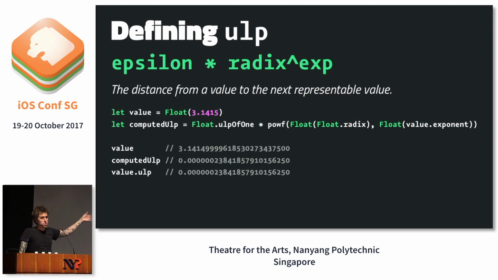We take our machine epsilon value, that's our ULP of 1, our float epsilon, multiply that times our base, and raise it to the exponent of the value. Remember, the exponent is the offset, so this makes sense. We're measuring the distance from one value to the next representable value. And we can compute this in our code. We take the ULP of 1, raised to the power of the exponent from our base, and we can see all this checks out. If we check the value that the standard library provides, value.ulp, we get the same as what we just computed.